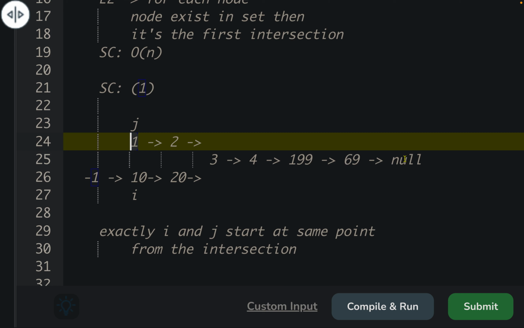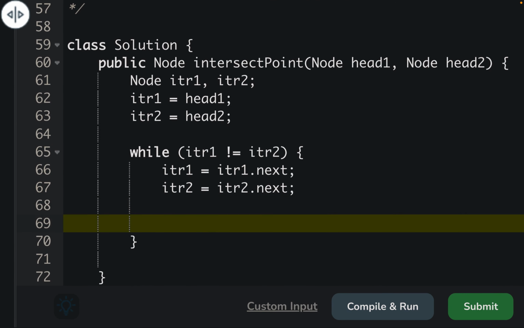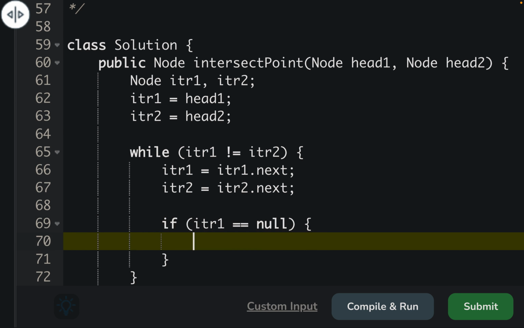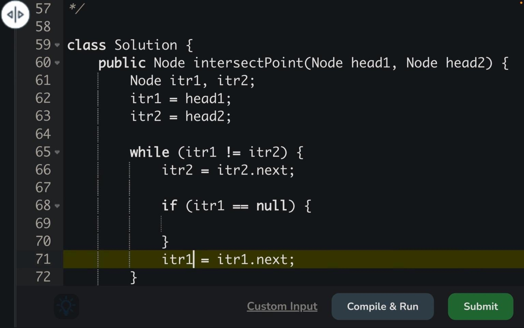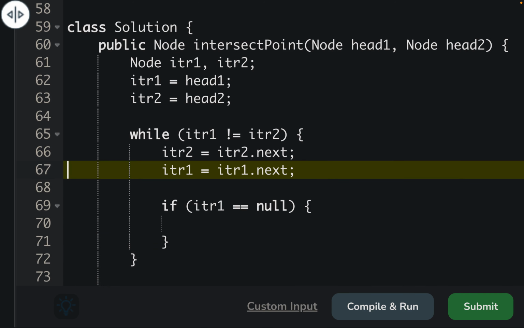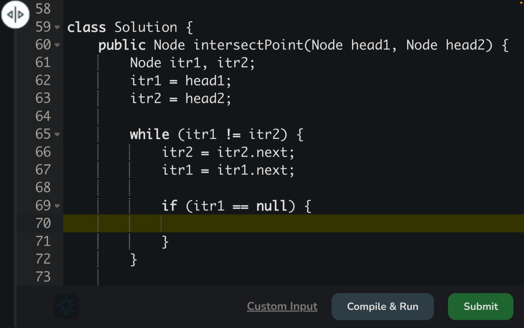Cool. Now what I'll do here is, if one is equal to null, I'll advance it last, or I'll advance it first, or doesn't matter, last or first. Yeah, it does matter. Wait a second.